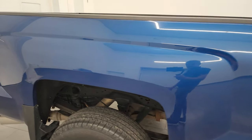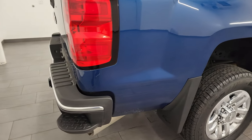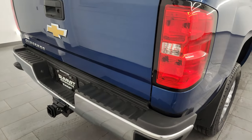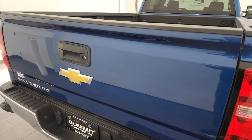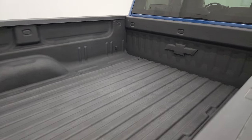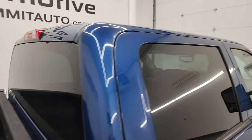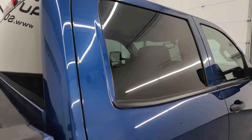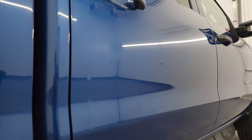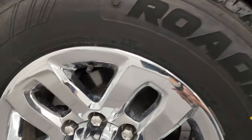I take these HD videos so if you're far away or even if you just can't make the trip down but you're still interested in purchasing the vehicle, you can see the truck, hear the truck, and have confidence in the vehicle before you even get here. So when you do get here, there are absolutely no surprises and you can make a smart and informed buying decision from wherever you're at. If this video helps you make that buying decision, definitely let your salesman know that you saw the video, that it was helpful, and that Brett sent you. Very nice down that side.